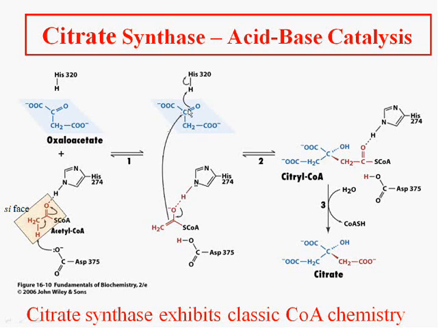So your enolate attacks the carbonyl of a ketone. This is stuff you've learned in organic chemistry too, and you get a bond between this carbon here, the carbon that made the carbanion by deprotonation, and the carbon of the carbonyl of oxaloacetate. So we get that, and you have this bond shown here, and the colors help you see what came from what. There's your acetyl group, there's the methyl carbon of the acetyl group, it's lost an H, and now has a bond to the carbon that had the carbonyl of oxaloacetate, which now has been protonated and has an OH on it as well. So this carbon goes from an sp2 carbon to a tetrahedral carbon right here.